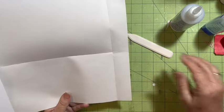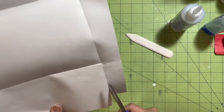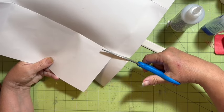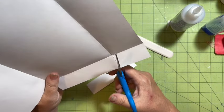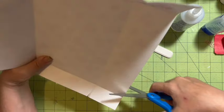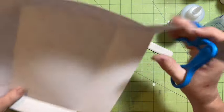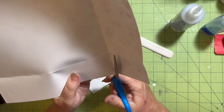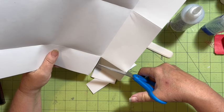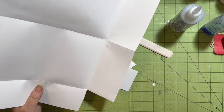Again, I'll cut inside. This is going to be our paper clip. This will be our tab. You see I'm a little smaller this time. This will be our journal card. And this will be our tag.